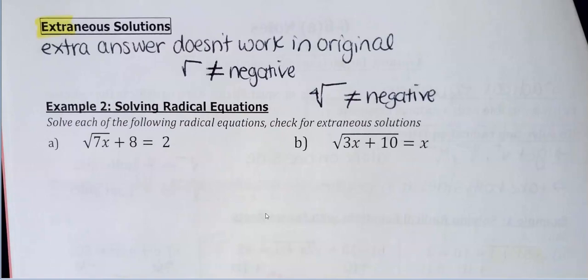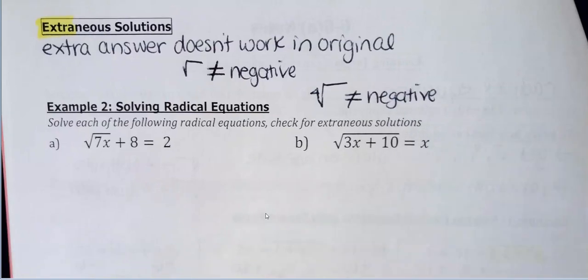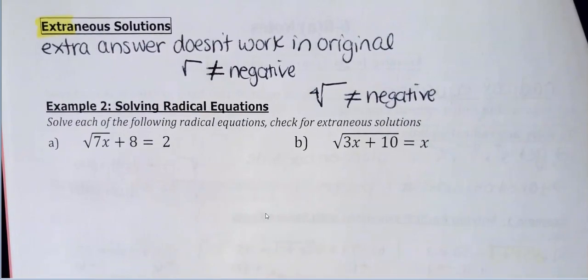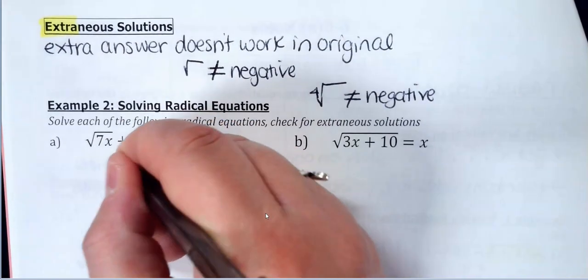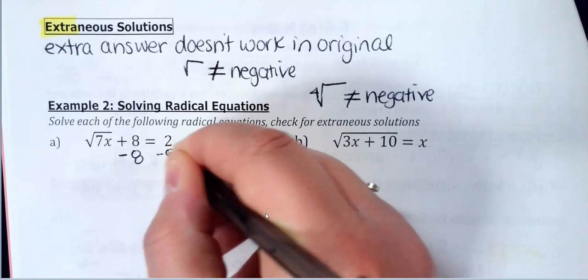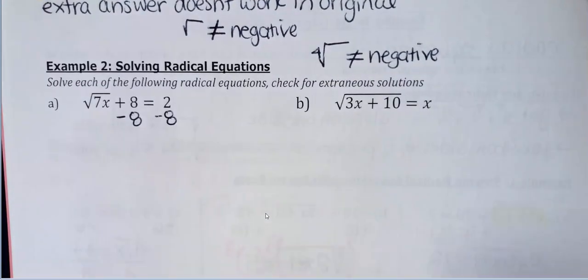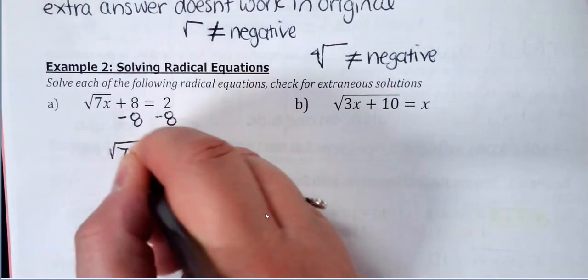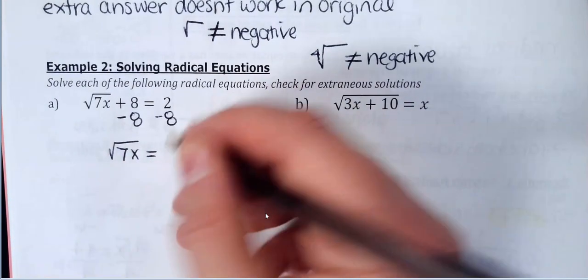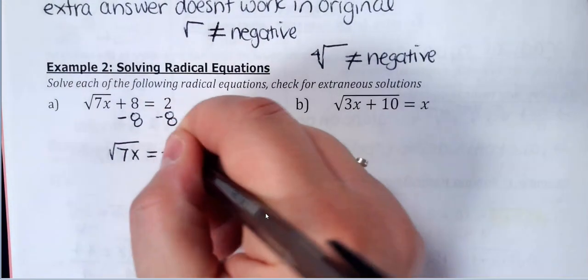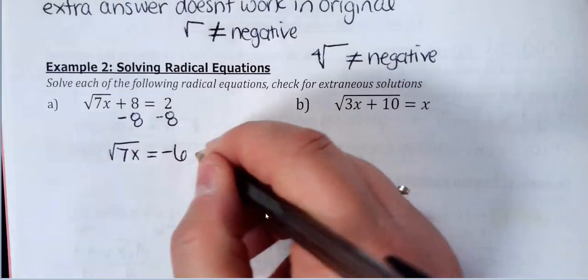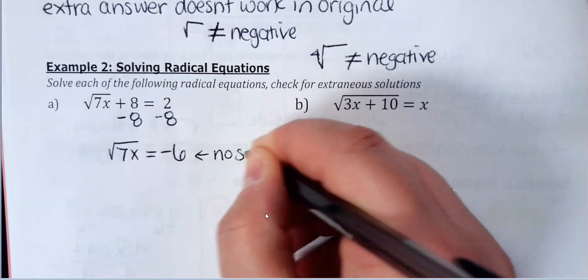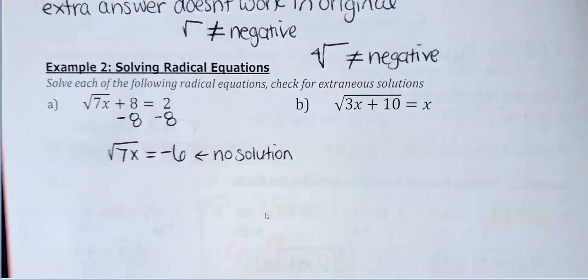So these are all square roots on the back because these are the potential equations that could have a square root equal to a negative. Same rules apply. We're just going to get our square root by itself. So like in this first question, I'm just going to subtract 8. And I have radical 7x, radical by itself, equal to a negative number. Not cool. So I immediately know right here, no solution to this problem, because the square root cannot equal a negative number.